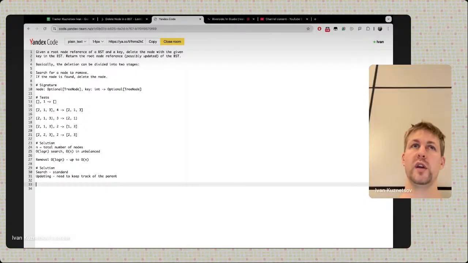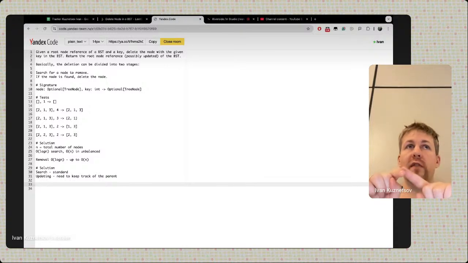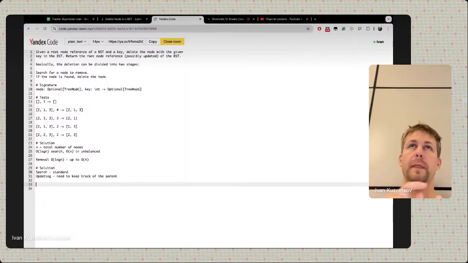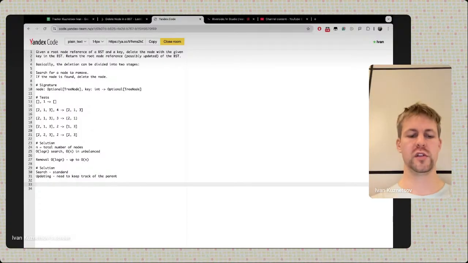So if we have two children, we choose the left of those and we put it in the parent, and then we need to update the right child, and then we need to continue recursively to iterate over this node, because if the left node is a parent of some other nodes, we will need to continue doing that. So yeah, that's the recursive function, and now we just need to implement this.